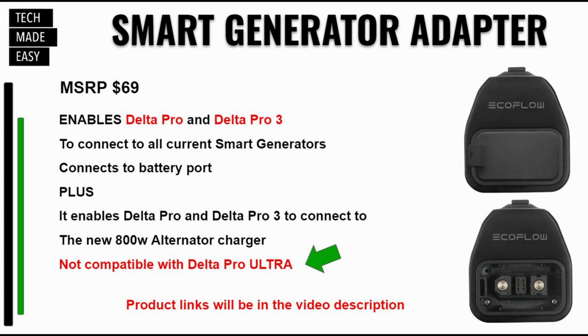But what it does is it connects to the battery port, allowing you to connect the smart generator to the back. This also enables the new 800-watt alternator charger. So if you want to use that, you'll also need the smart generator adapter. Again, it isn't compatible with the Delta Pro Ultra. Again, product links will be in the video description, but let me show you this real quick.